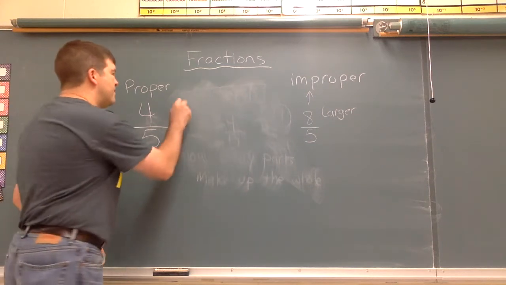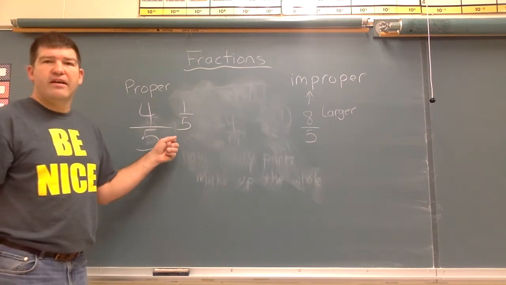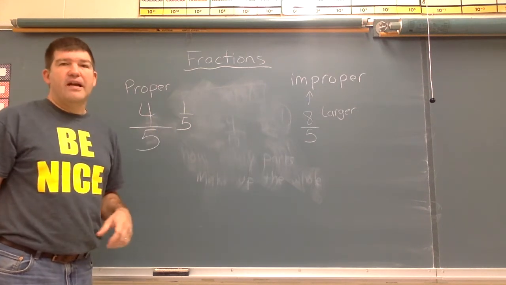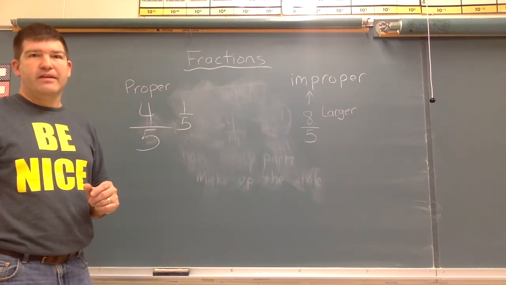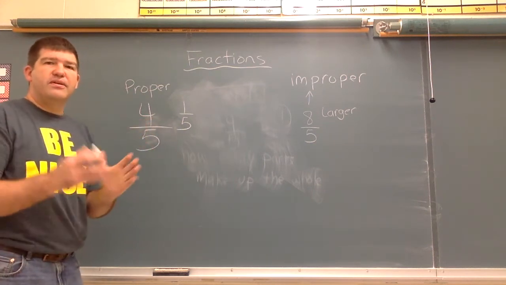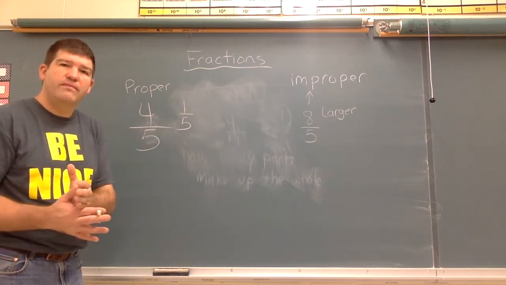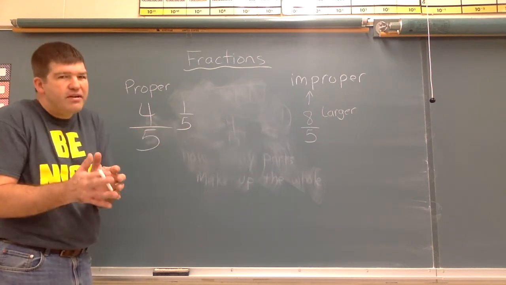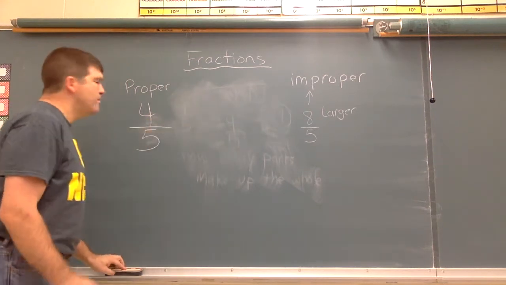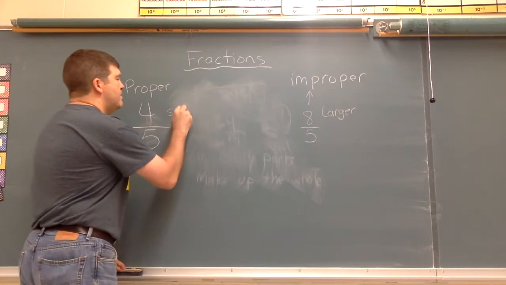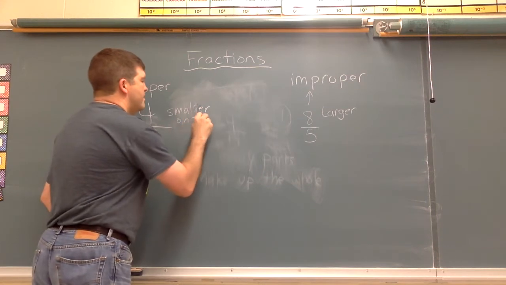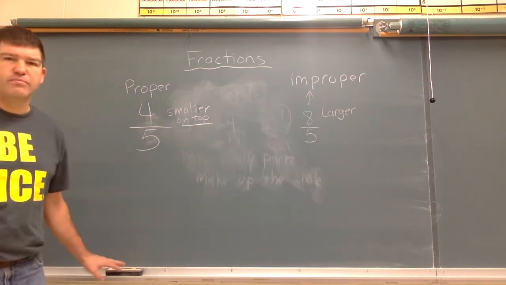Now, if I come here and do 1/5, I need 5 parts to make it a whole. I've only eaten 1 of the parts, then I haven't eaten much. And as I get closer to the 5 out of 5, that's when you start to get closer to the whole. So when it's smaller here, you haven't eaten much, but here I've eaten almost the whole thing. Okay, 4/5. Proper fraction, smaller on top.